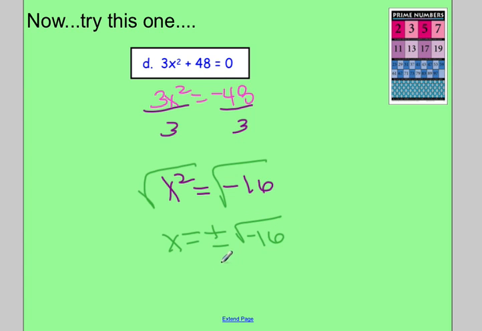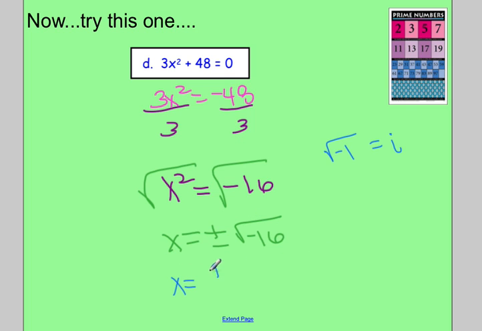All right, you guys have been told over and over again that you cannot take the square root of a negative. Okay, now times are going to change. You're going to hear different. The square root of negative 1 is what we call an imaginary number, i. Okay, so we're going to start talking about imaginary numbers. So I can rewrite this one as an imaginary number.